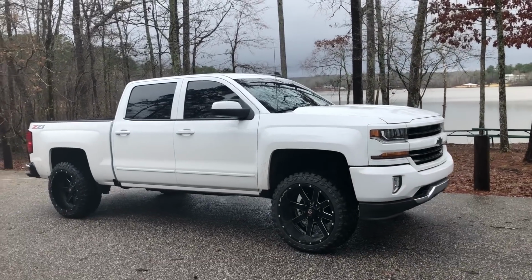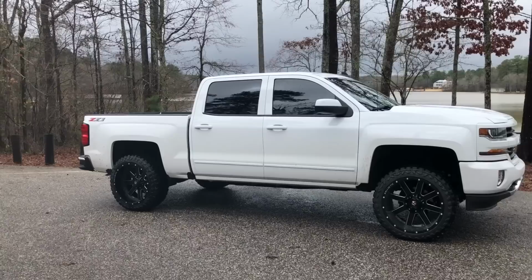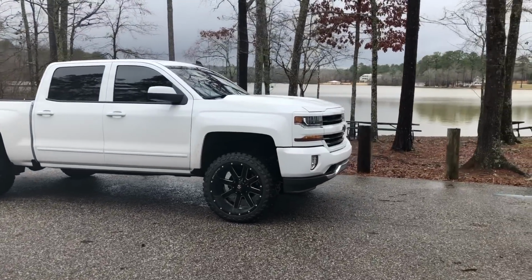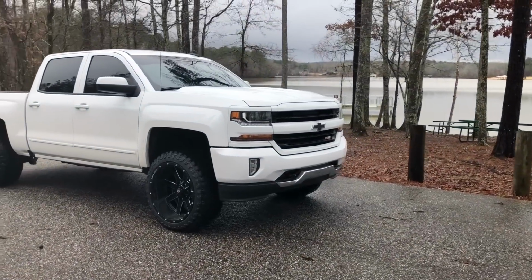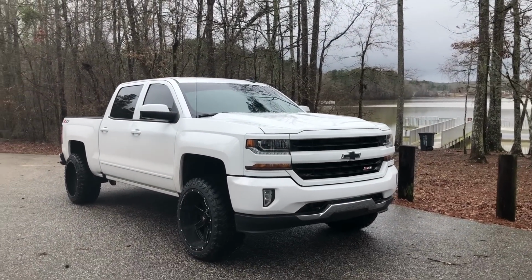However, you can notice a slight difference in the sound between the two pipes just because one is shorter, but that's something you gotta listen for and be up close to it. But not really anything, that's just normal. That's just how trucks are, not cars, because they run down the center typically. So hopefully this does answer your questions of what is true duals.